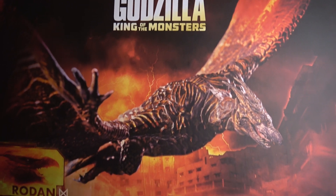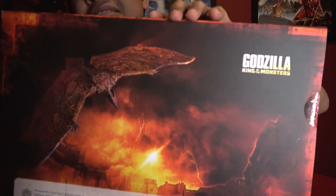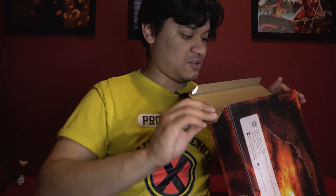Let's just not waste any time and show off the box a bit. I missed out on the first run of the original Rodan figure because I'm just not a fan of bendy wire wings — though I heard the bendy wires on that one are some of the better ones. I also thought the original figure was a little inaccurate color-wise, but looking back it's pretty accurate. We've got a repaint here, more articulated joints, and new UV paint on it.